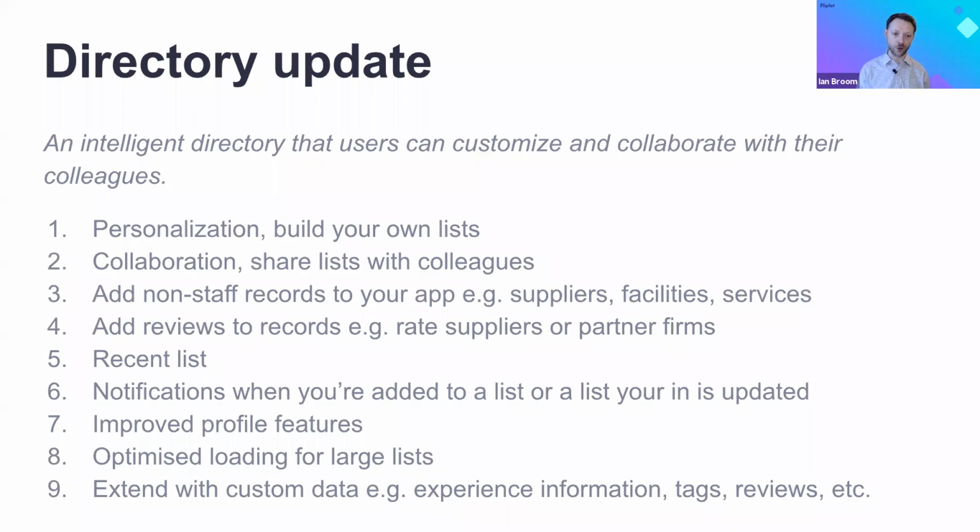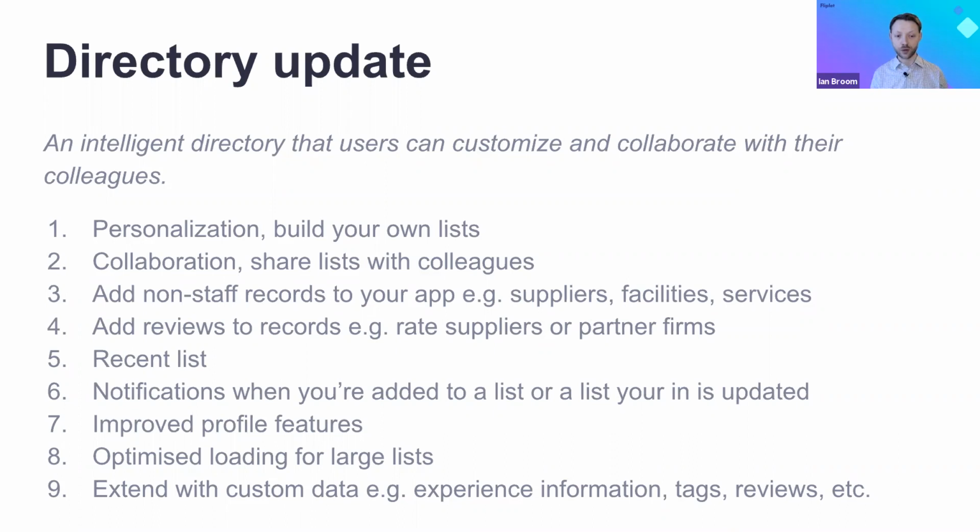The way this will work is that it'll support a new level of personalization, so you can build your own sub-contact lists. If you take, for example, all the staff in your organization, but you're working on project A with them, you'll be able to mark everybody that you're working with on project A and pull them into a custom list. You'll then be able to share that list with other people in project A, and anybody else will be able to change the list.